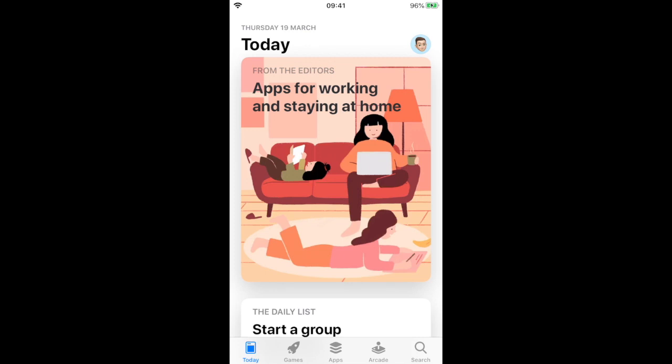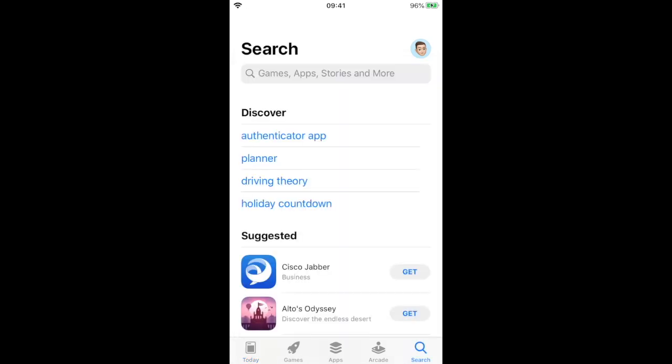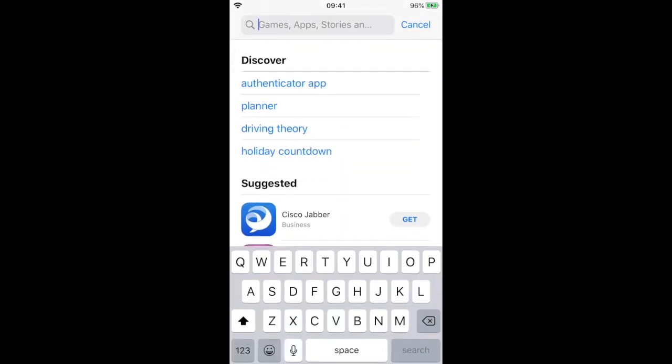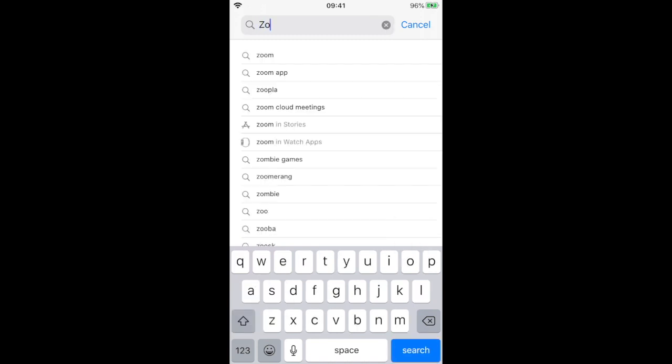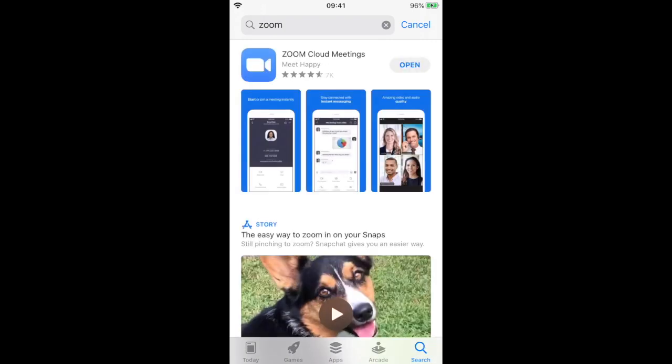Then I'm going to go to the search bar and search for Zoom. And you'll see it's come up pretty quickly. Click on Zoom, and then you want to install Zoom. For me, I've already installed it, so where it says open, it will say install for you. It's all free, so just press that button, and it will either open it if you've installed it, or install it if you haven't.